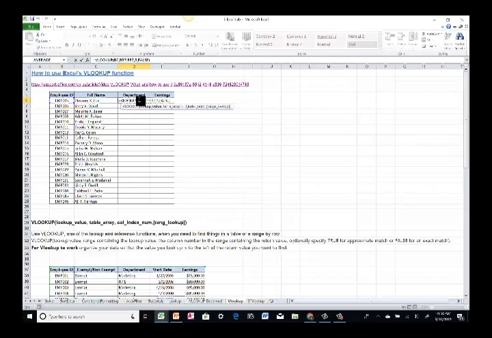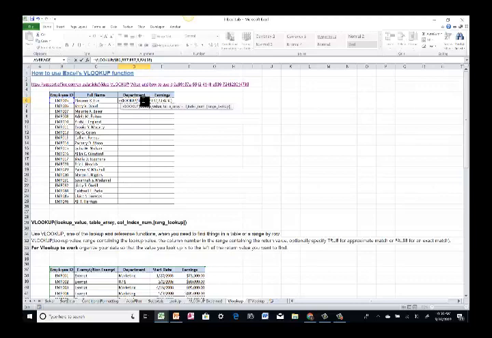So I'm going to use the absolute reference to lock column B, but I'm not going to lock row 6, because I want to be able to copy this formula all the way down, and the employee ID should change every time I go down, to pull the employee ID for each employee on my list.